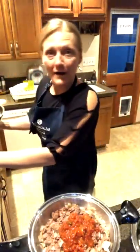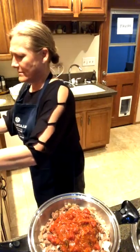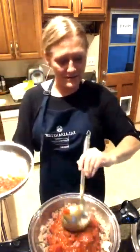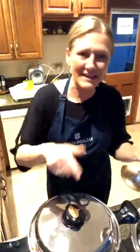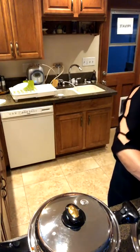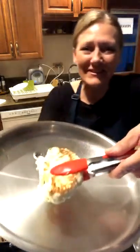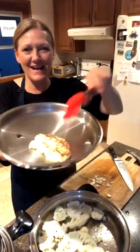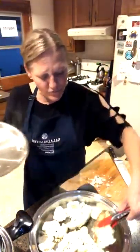Did you guys see that? It was as if the spaghetti sauce had a mind of its own and splattered everywhere — that's why you wear aprons. I think that's enough sauce. That is now just going to cook together. Oh man, look at those — can you guys see that? Those are coming out so beautiful. Wow, I love that — that's a roasted cauliflower, no oven needed to dry it out.